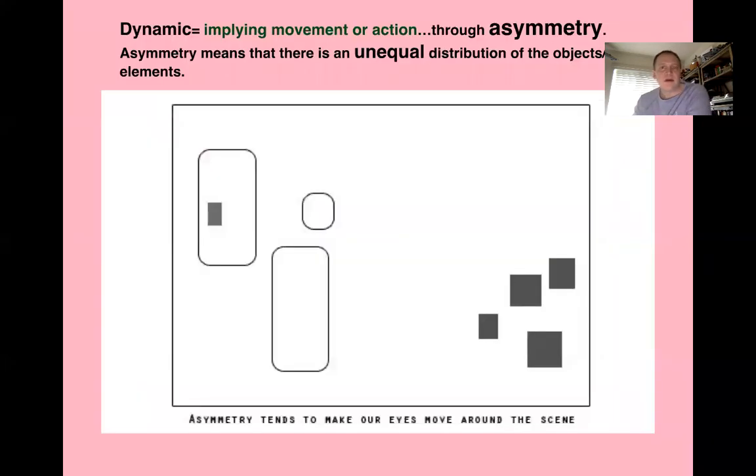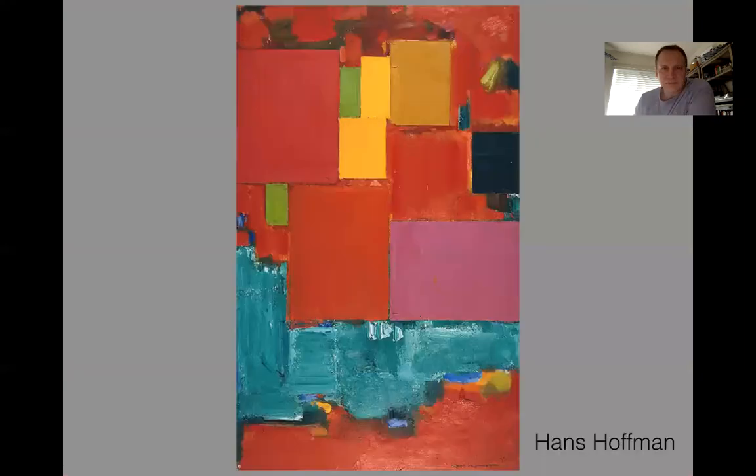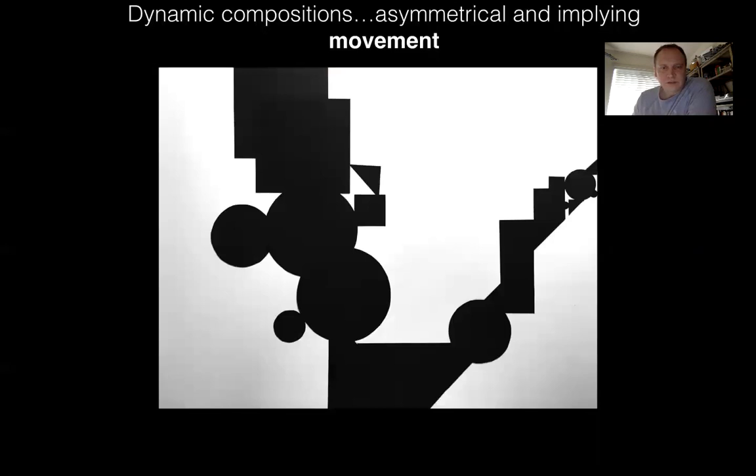Now, on the other hand, asymmetrical work is not the same on the right and left halves. It tends to make our eyes move around. It tends to make our brain think, well, why is this way? Why is that way? It's a different kind of logic that maybe isn't as comfortable. It tends to imply dynamism. So it's a lot easier to get a sense of movement through an asymmetrical composition.